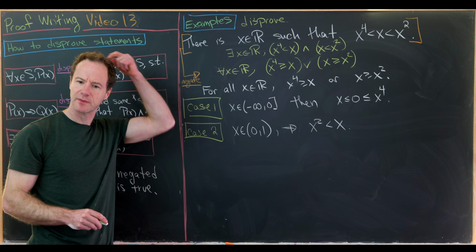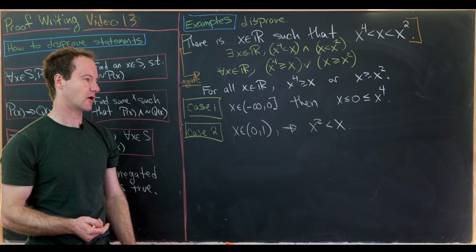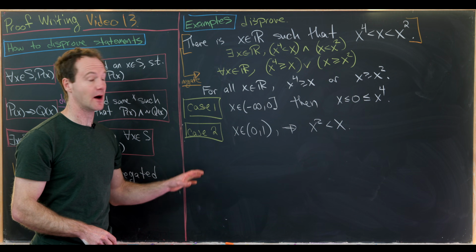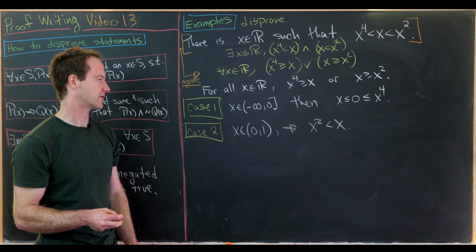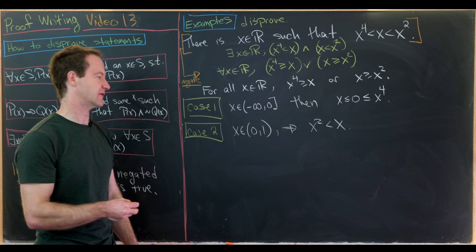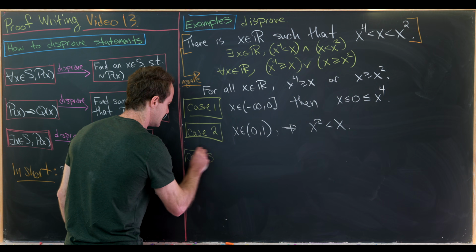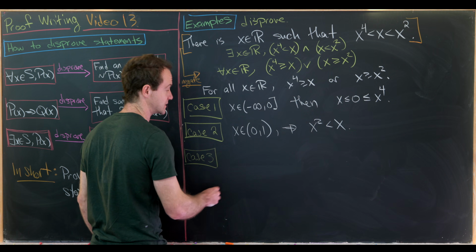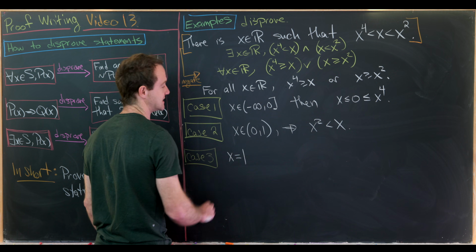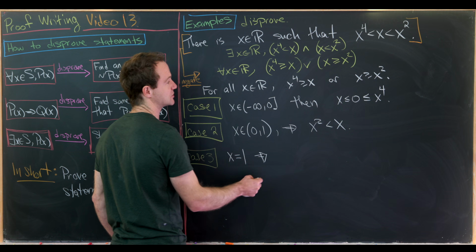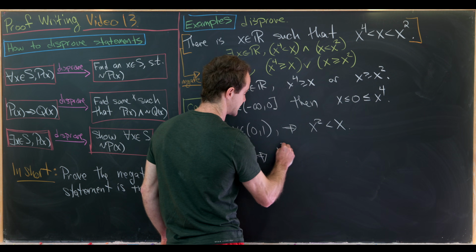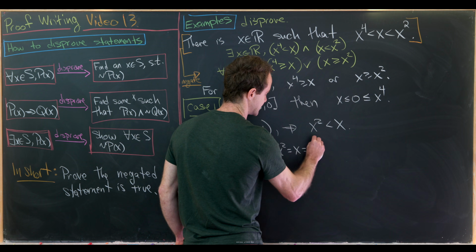Now this may seem a little bit like a cheat, but I think it's okay in our process. And in fact, for one of the upcoming cases, we'll do it a little bit more carefully. But that being said, I think this is okay for here. Okay, so now let's look at case number 3. Case number 3 is maybe the most boring case, which is x is equal to 1. But if x is equal to 1, we have x squared equals x to the fourth.